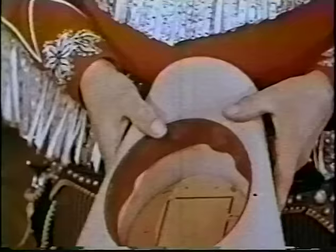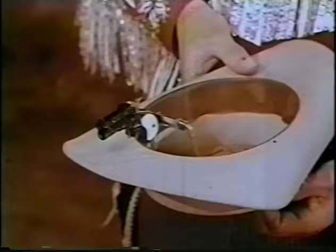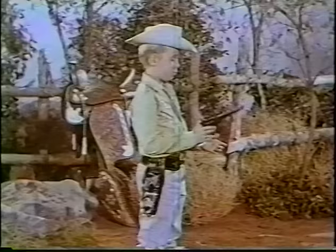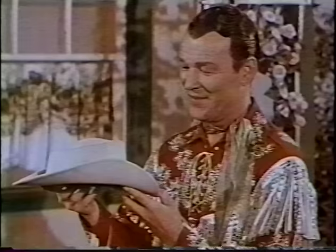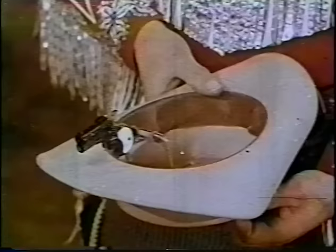Hi, fellas. Roy Rogers. Say, that's a pretty tricky hat, isn't it? Partners, how would you like to surprise your pals like that? Well, you can with my new Roy Rogers quick shooter hat. It's by Ideal. And here's how the quick shooter hat works. Just press this secret button right here, and a replica of an authentic Western pistol pops out and fires. It's your secret weapon, even when they think you're unarmed. So get Ideal's new Roy Rogers quick shooter hat at your favorite store today, and you'll always be ready for anything. Ask for Ideal's new Roy Rogers quick shooter hat.